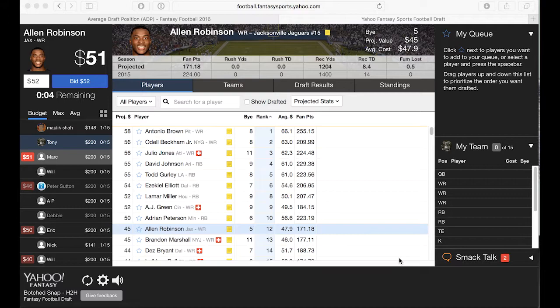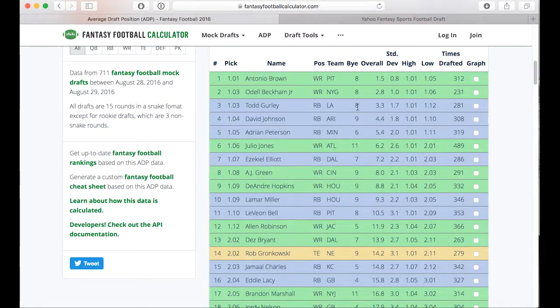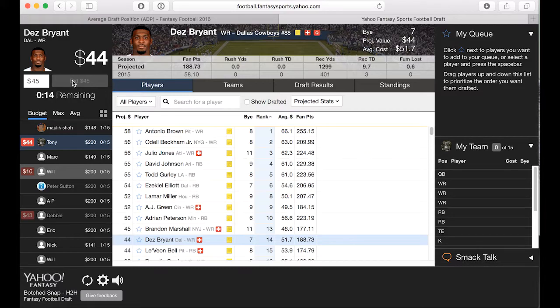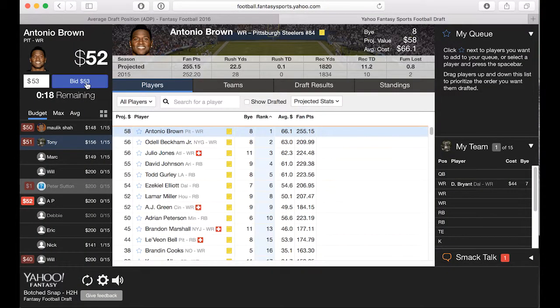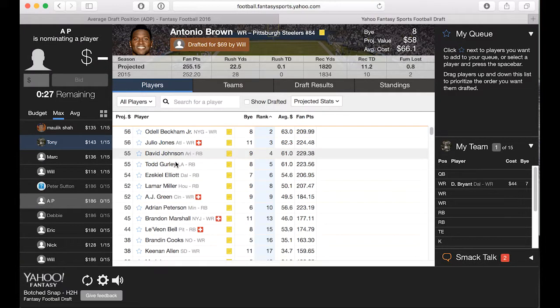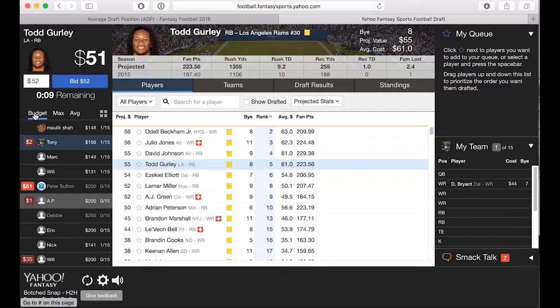The reason auction is such a good way to draft is that it gives everyone the ability to target any player on the board. Imagine if you were doing a snake draft and you had 10th pick. By the time it was your turn to pick, you would have no chance at Antonio Brown. However, in auction, everyone has a chance at Antonio Brown.